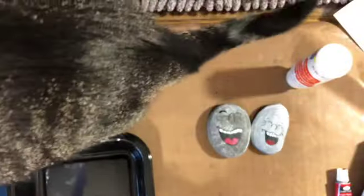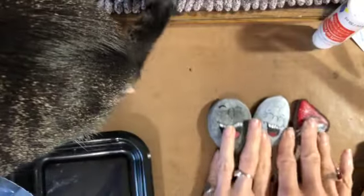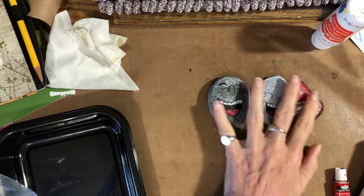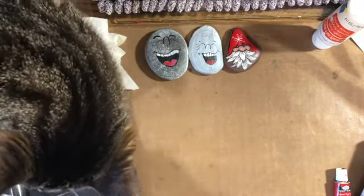Someone asked how I painted rocks and I thought I'd show you a few that I painted. These I did all when I was up north last summer and I've been doing a lot of walking, and I noticed people are stopping and putting rocks around.